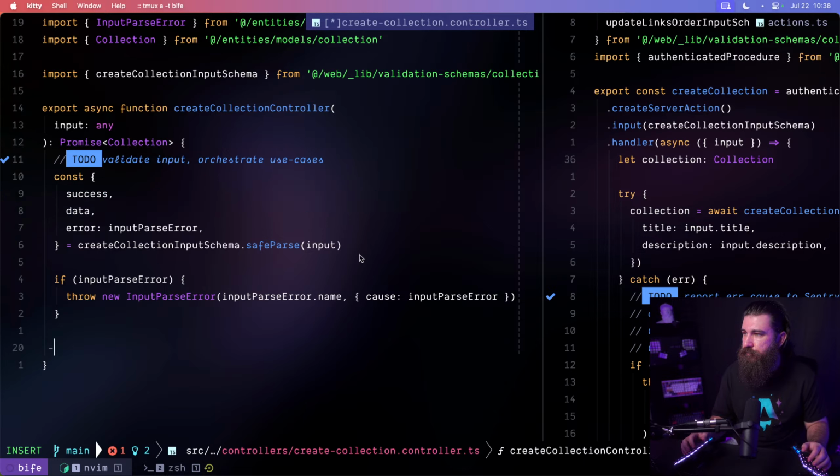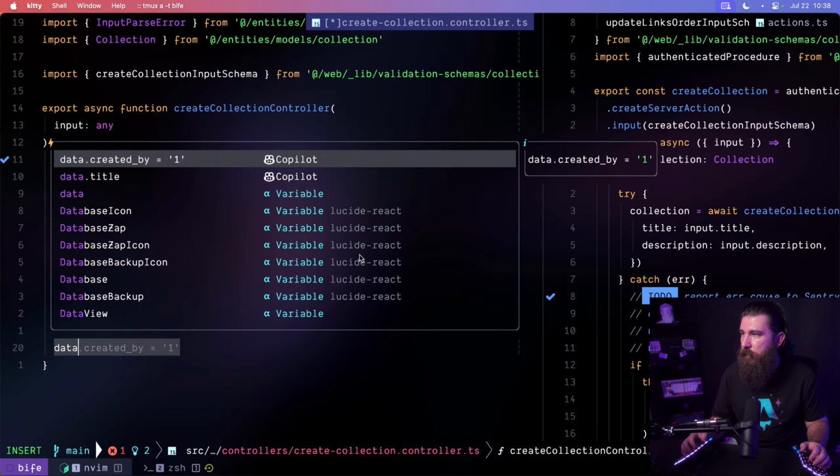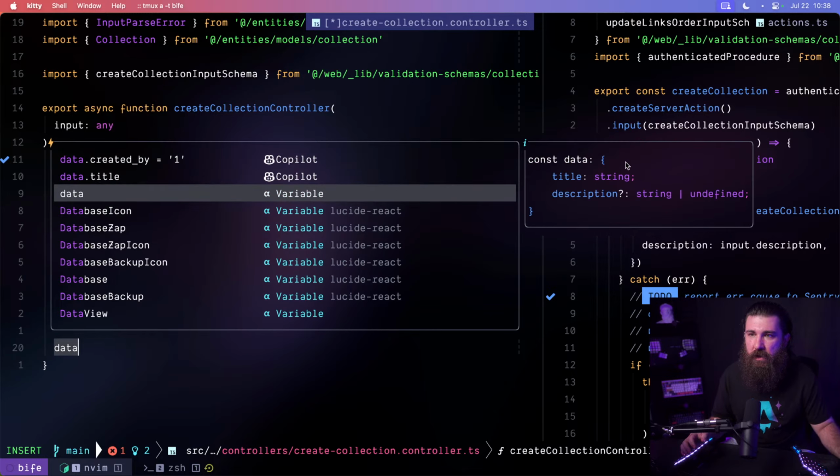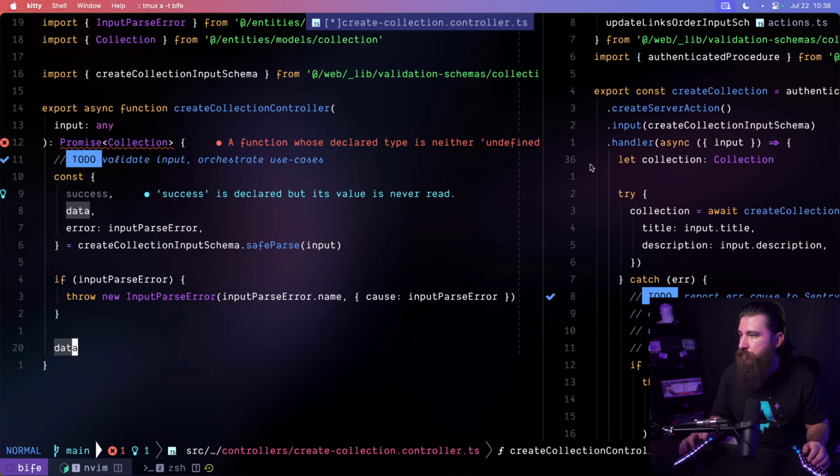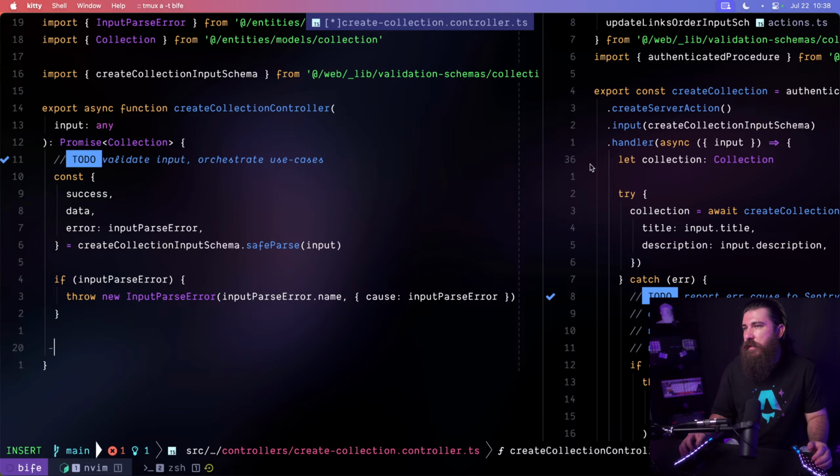And if we say data, then it's not going to be potentially undefined, right? There we go. So in this case, we have the data, and then we need to just start orchestrating basically this, moving the functionality of the create collection server action in here.